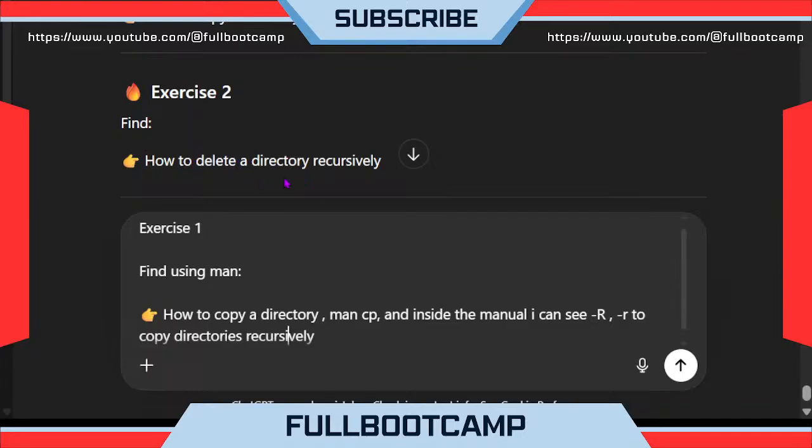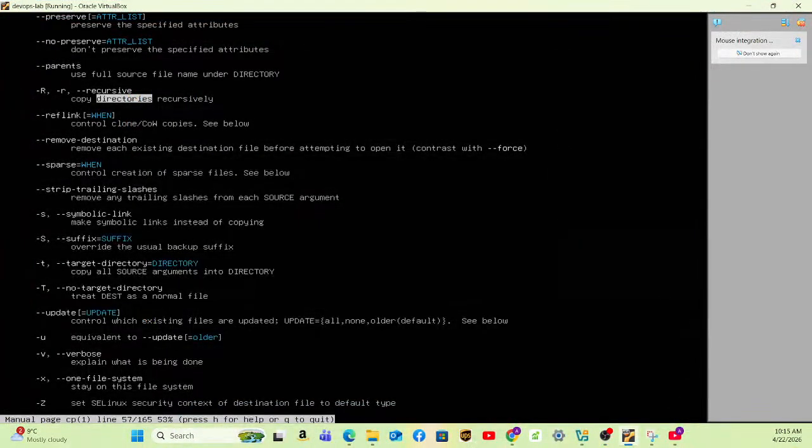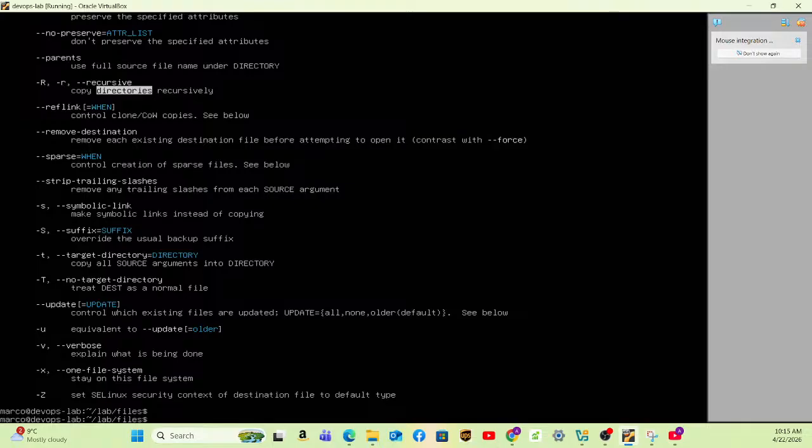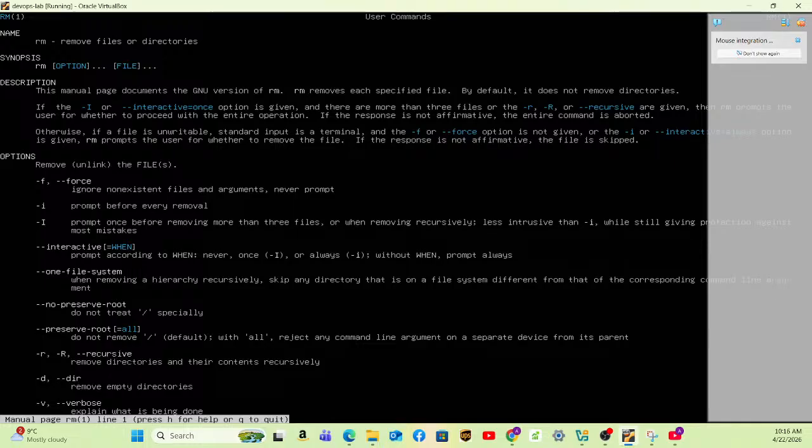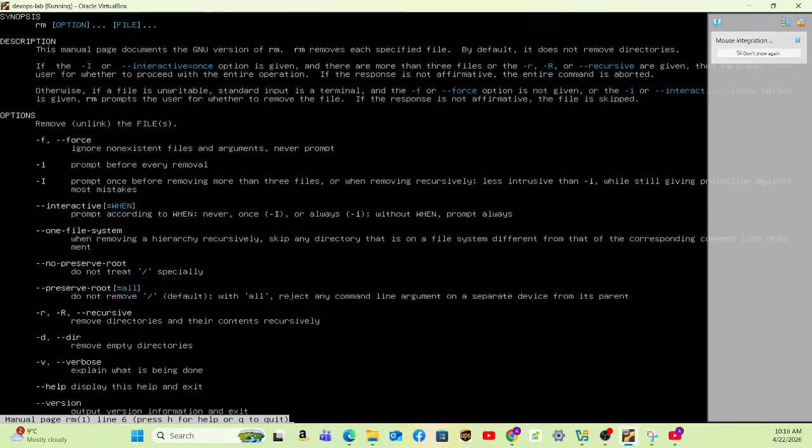Find how to delete a directory recursively. So how do we find this? Q to quit, clear, and now we're gonna do a man for rm because it's the function to remove or to delete, and we are here, and once again it's the same.